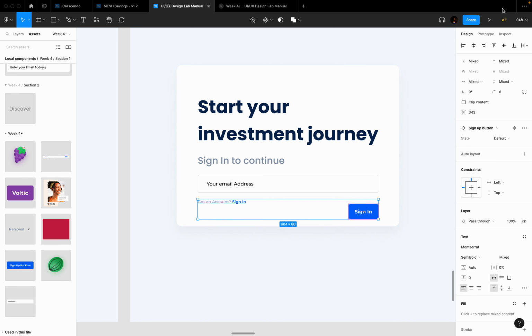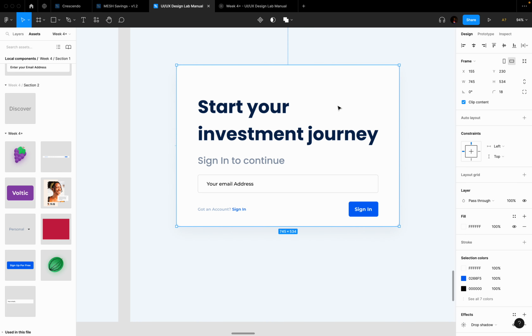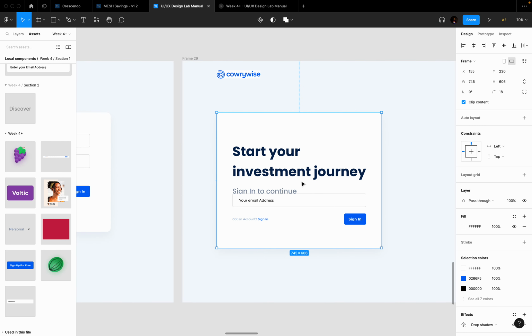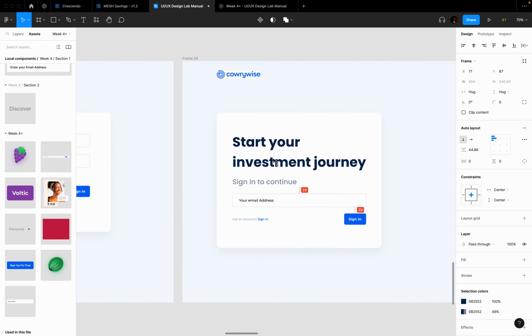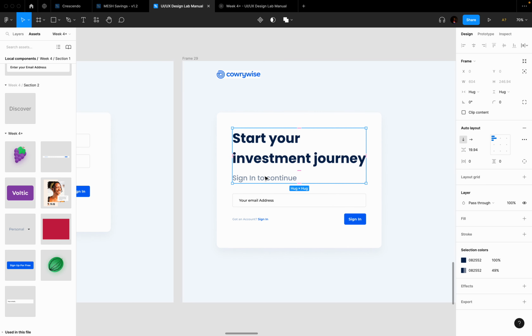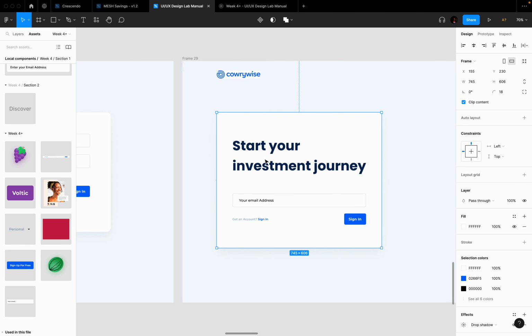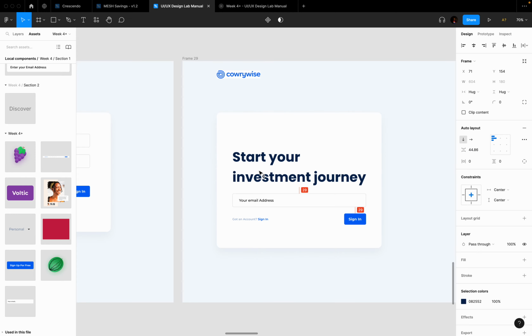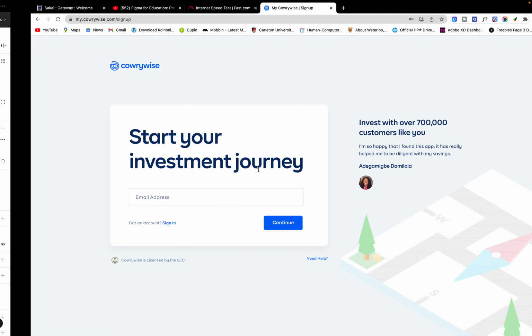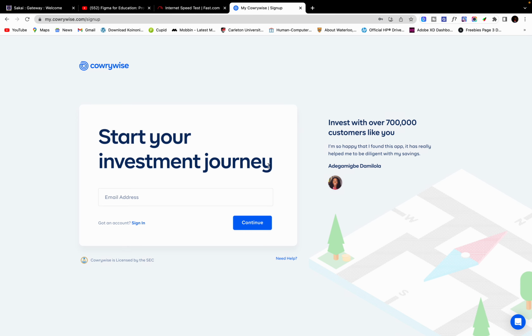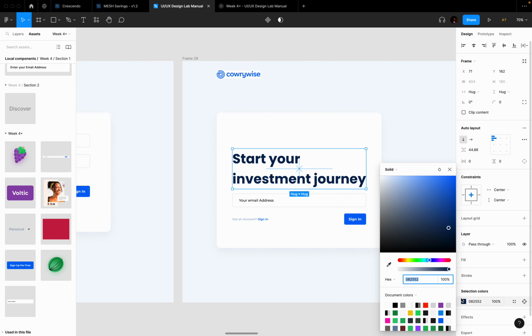Increase the size. So this is a little bit bluish.